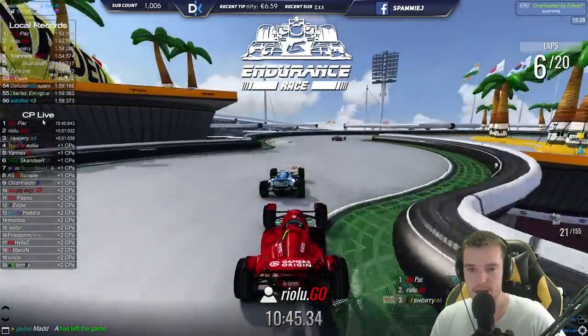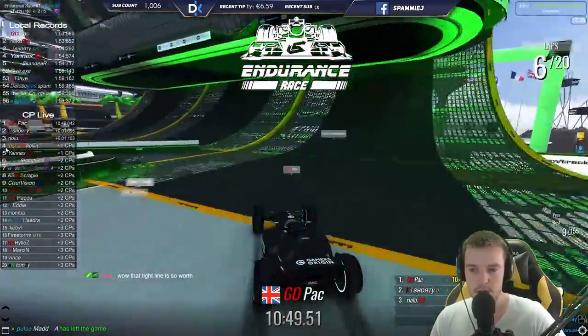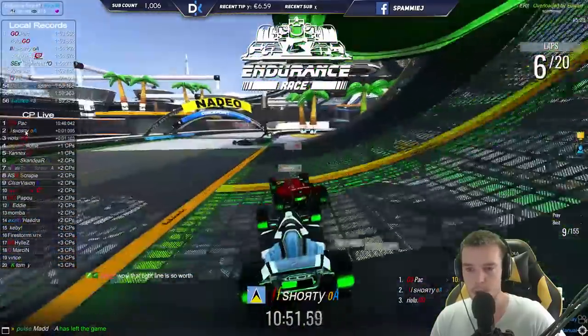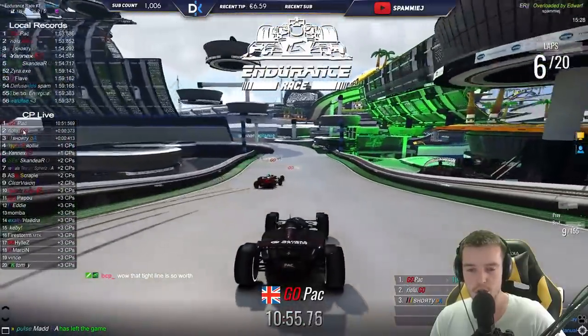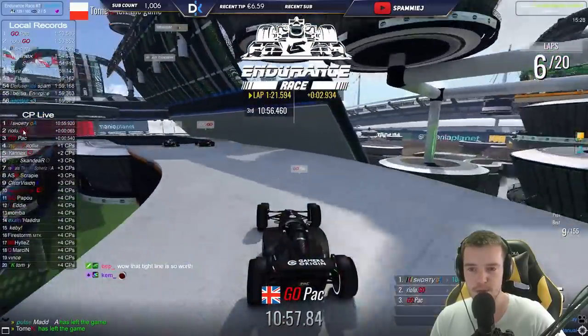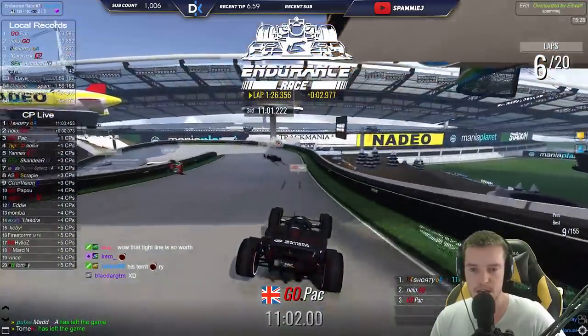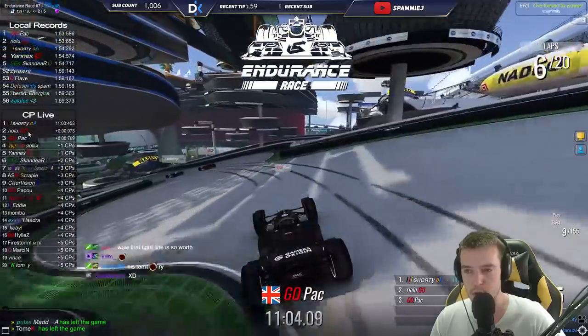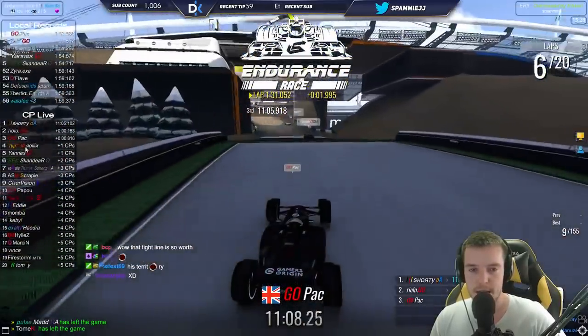But Pack now on the tech section. This is his territory. Pack is going for a wallbang, but he actually clips the wall after it, and now finding himself again in a wall. So Pack losing his first position right now. Pack is dropping down to third place. It is now Shorty up in first and Riolu in second. We are driving in lap number 6.